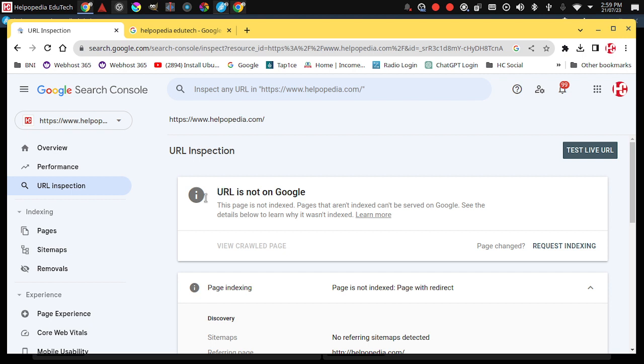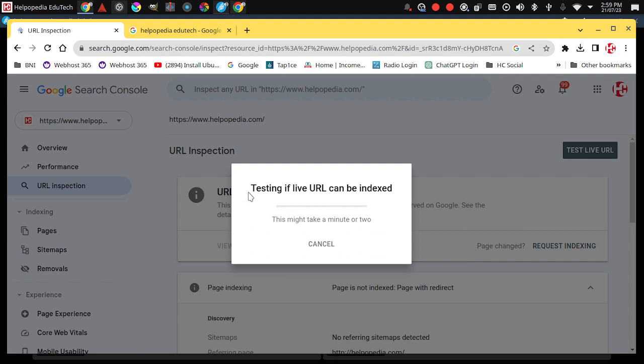During live testing, indexing issues were detected with the URL. I can see the results over here, view live test. I can see the coding of the website over here, whether it was added or not, all those things. But since I have removed everything, nothing is available on the website. A URL will be indexed only if certain conditions are met. First of all, the website should be live and it should have some content in it. Right now my website is not live and it does not have any content, so it is not able to crawl the content. Now, yes, we were talking about the robots.txt file and sitemap.xml.